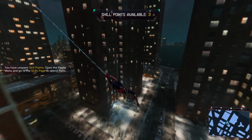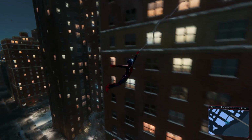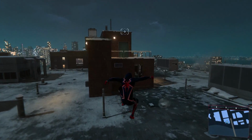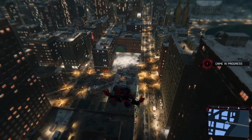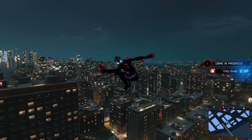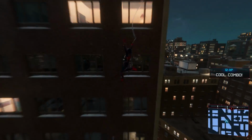Like this one is cool. I like this one. I like the red hoodie version of this. I obviously like Miles' original suit. Yeah, his classic suit is cool. Honestly, can I just say, I wish that we could actually put Miles in the Miguel O'Hara actual 2099 suit and see what that looks like.